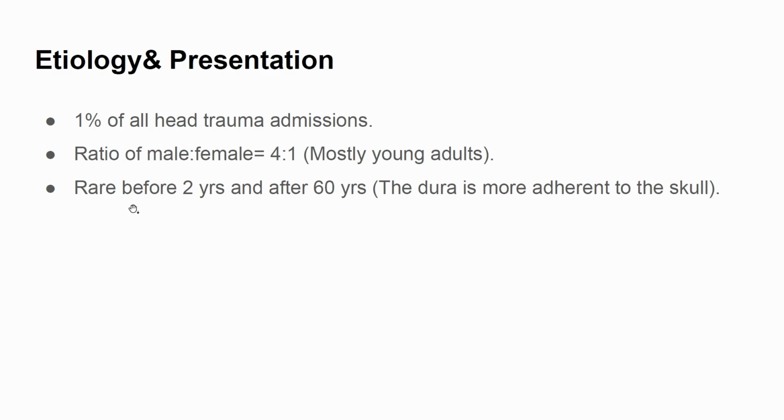They say that in children or infants below 2 years and in older people after 60 years of age, it's rare because the dura becomes more adherent to the skull. And if you have worked in a neurosurgery department before, you can see that the dura itself needs more time to be dissected from the skull in an old patient. So yes, that makes sense.